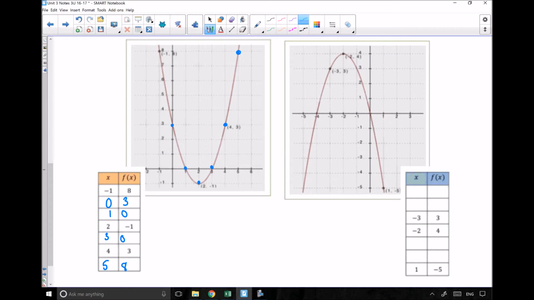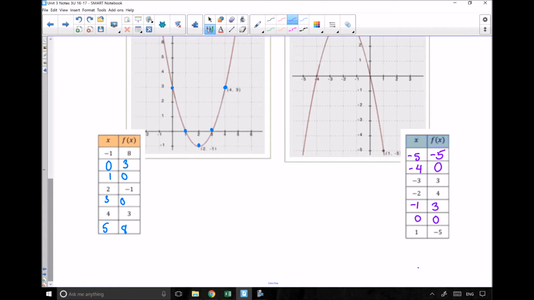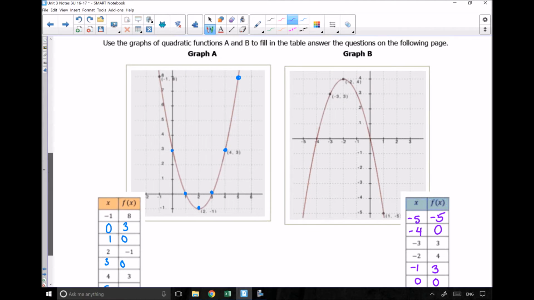So same thing right here, we have another table and we have a graph. If you can fill in the missing values for me, please, and then come back and check what you got, that would be wonderful. Right, so these are the values that you should have gotten. So double check to make sure you agree, and then we're going to move on to the chart on the next page. And I apologize in advance, you are going to have to flip back and forth, and it's going to be a little bit annoying, but it's really important that you're really following along with this, because this is the basis for all quadratic functions.